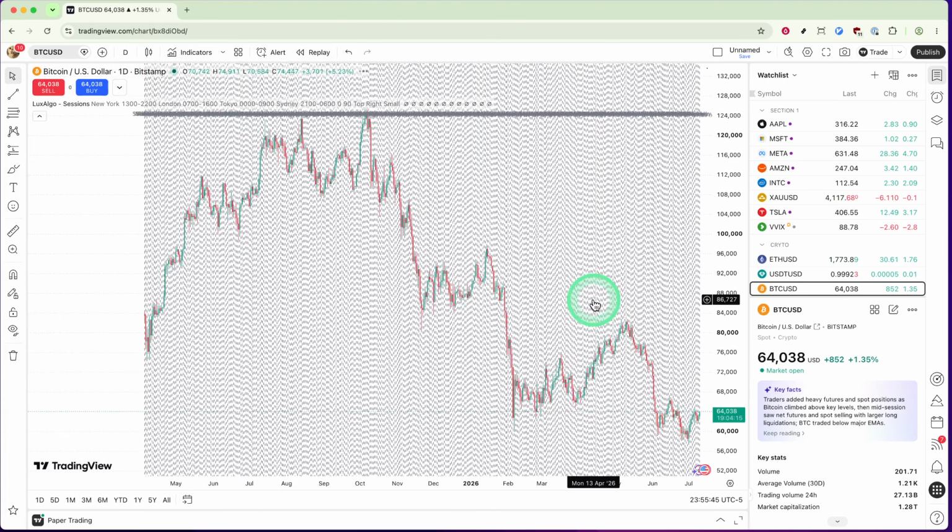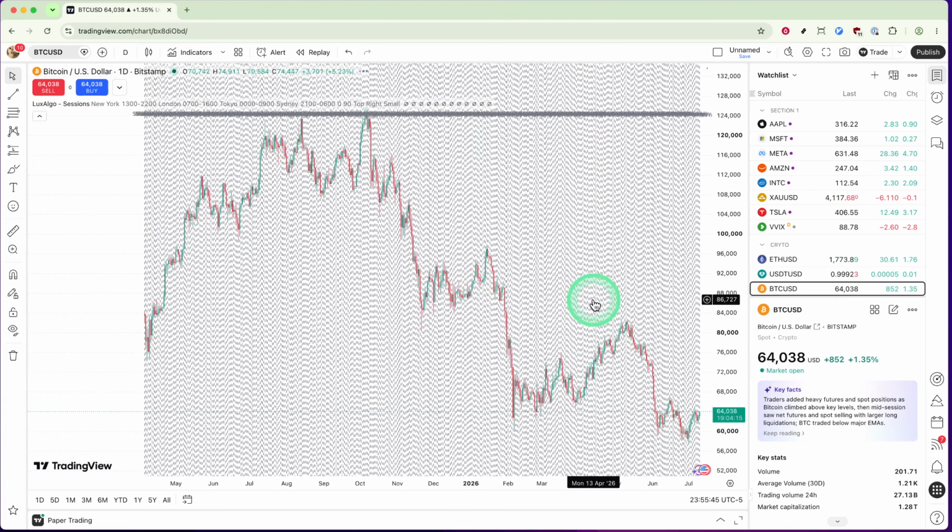Now, scroll all the way to the bottom of the settings menu. Here, you'll find an option labeled Show Daily Divider. The Daily Divider adds extra lines to separate each trading day, but for many users, these can make the chart look overly cluttered. To simplify your view, uncheck the box next to Show Daily Divider. This will remove those extra lines, giving your chart a cleaner appearance.